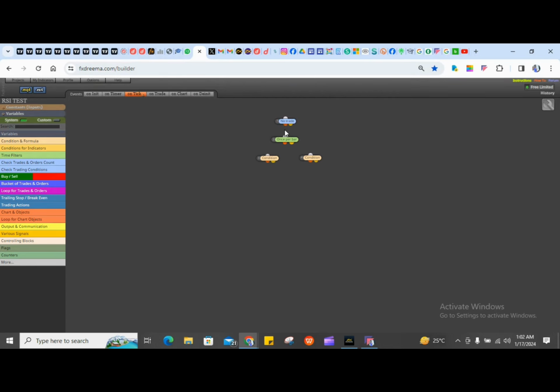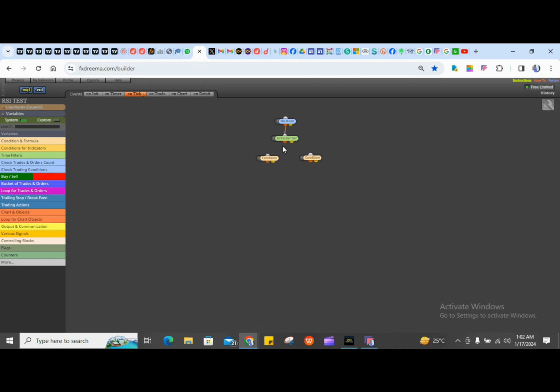So anything you do, you make sure you are connecting it. The first one is no trade, the second one is once per bar. Then I will connect this no trade to the once per bar. Don't forget, I'm not using this yellow, I'm using this red. This is the red you're connecting to the top of this one. If you notice, the top has only one place to be connected, so you can't make the mistake. So I've connected no trade to once per bar.